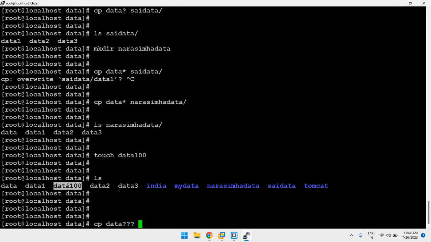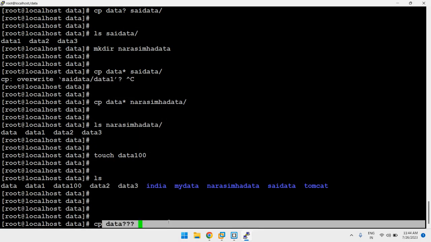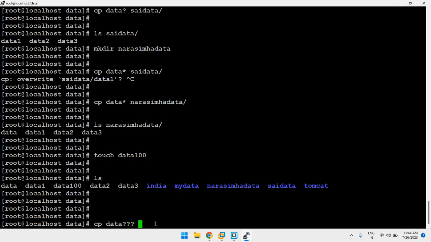For example, you have data100, data200, data300, 500, 700, like that ten files are there. Instead of keeping all the file names, just keep data question mark question mark question mark, and only these files will be picked. Simple. After data there should be three characters. If you want, you can keep each file name, that is also not a problem, but I'm telling how question mark works, how star works.